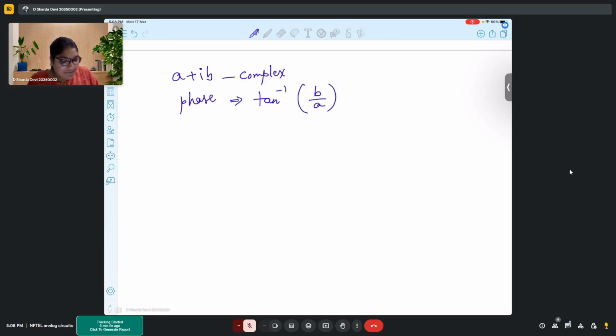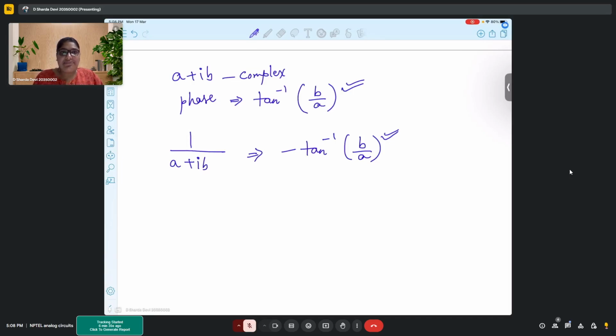So in a similar fashion, your transfer functions are also complex numbers, right? Just the thing is, you have a numerator as well as a denominator in a transfer function. So the only difference comes there. Now, if I say I have to write the phase for 1 plus ib, the only difference that you observe is the phase becomes minus. So minus tan inverse b by a. This is the only difference that you observe.